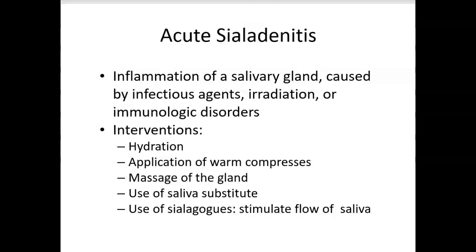Massage is accomplished by milking the edematous gland with the fingertips toward the ductal opening. Elevation of the head of the bed promotes gravity drainage of the edematous gland. Acute sialadenitis is best prevented by adherence to routine oral hygiene. This practice prevents infection from ascending to the salivary glands from the mouth.